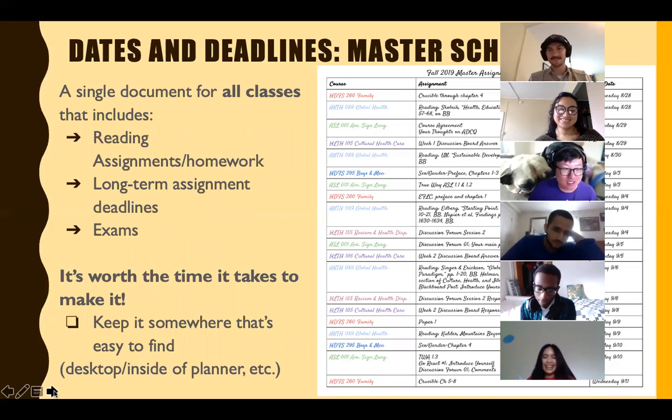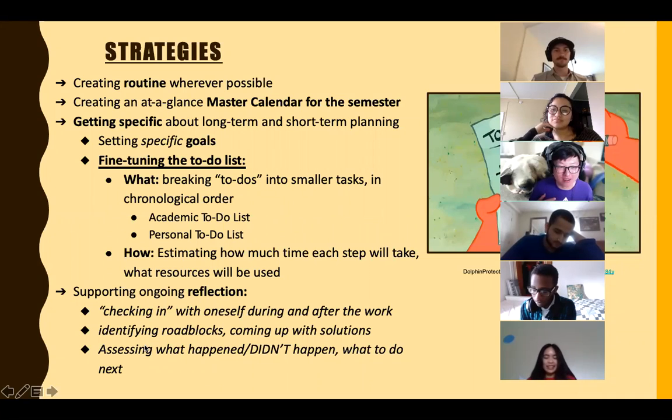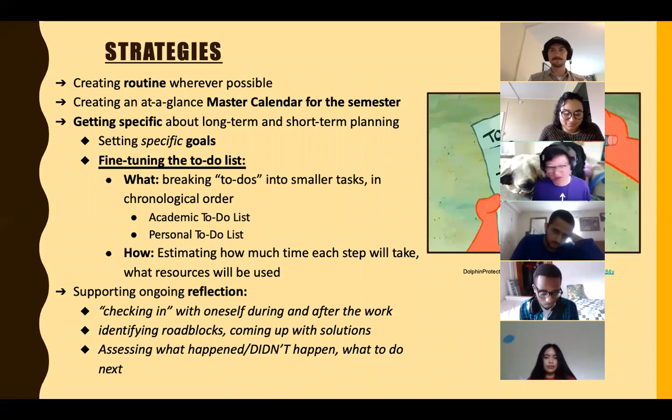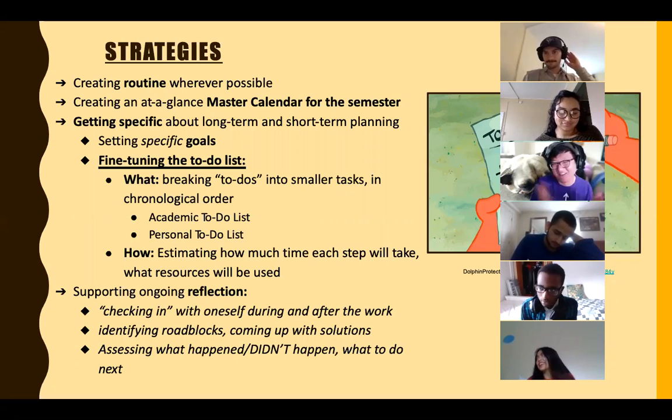Yeah, I would just say to play. I was going to say just to experiment and play around with different ways of making to-do lists. For me, I was doing Post-its for a while, even on my laptop, on the back of my phone, on my desk, and on my computer in the middle of my screen. That way I'll see it.